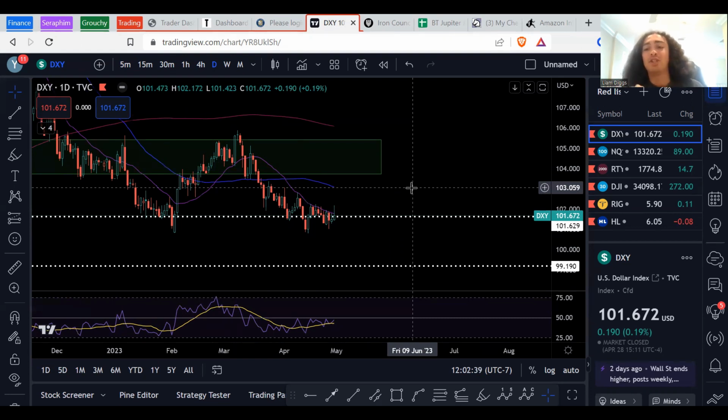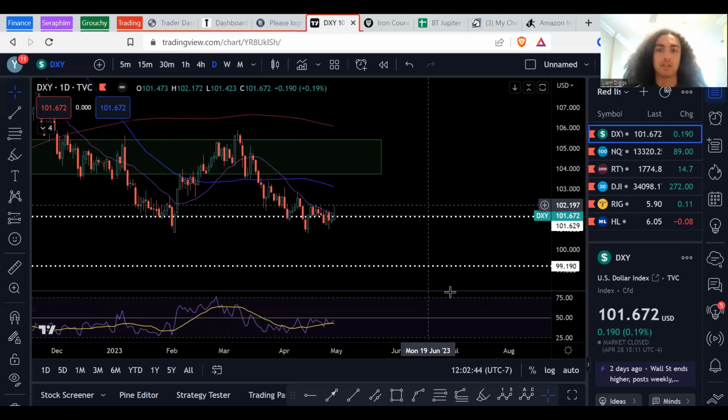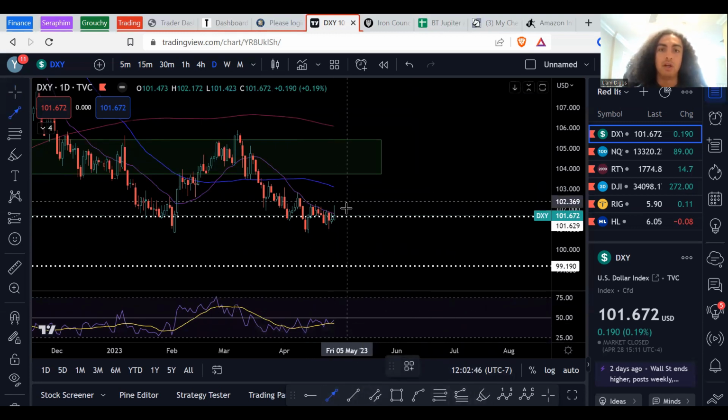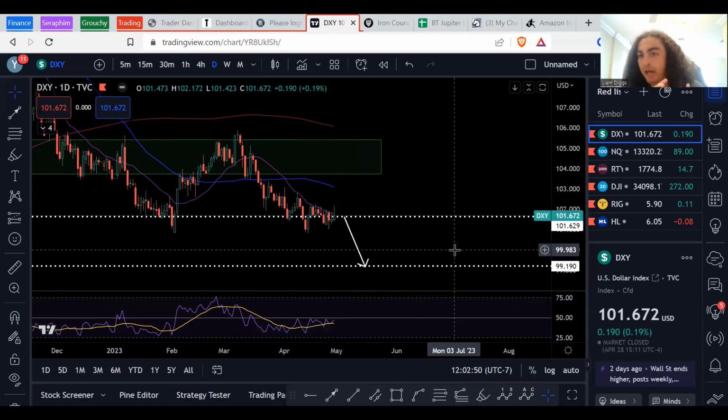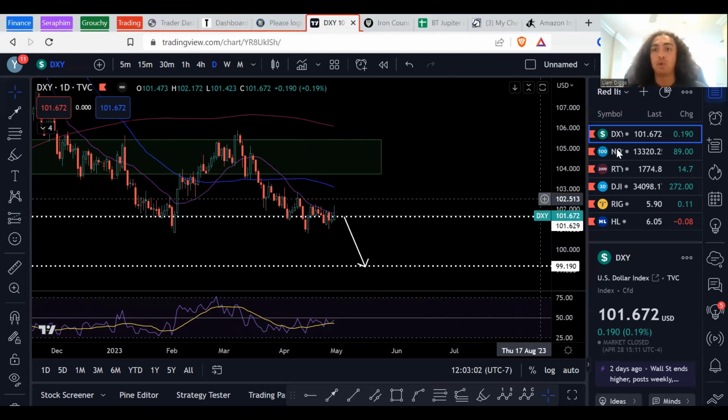When the dollar goes down, it does generally mean stocks will go up. So if the dollar starts breaking down, you start seeing a move down to this level, something like this, keep an eye on stocks. I would expect stocks and other assets to rise when that happens, because you need more dollar purchasing power in order to buy the same amount of equity in these companies. So with that said, let's jump over into our first index.